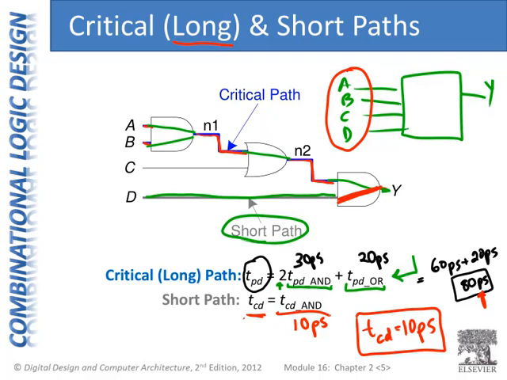So a question may be, where did we get these numbers from? These individual minimum and maximum delays for the gates. Well, those are taken from data sheets. So I can look up what gate I'm using and it will give me a minimum and maximum delay. And eventually those are derived from what we talked about in one of the prior slides: speed of light, resistance and capacitance, temperature ranges, and so forth.